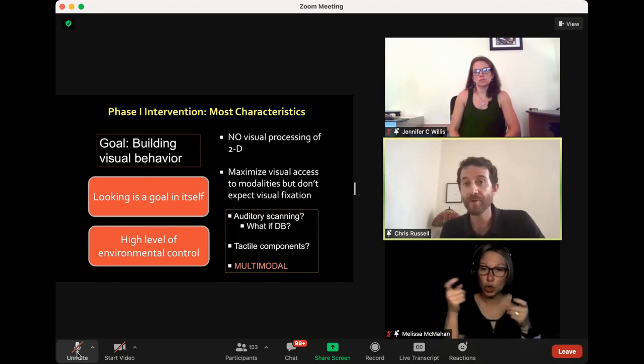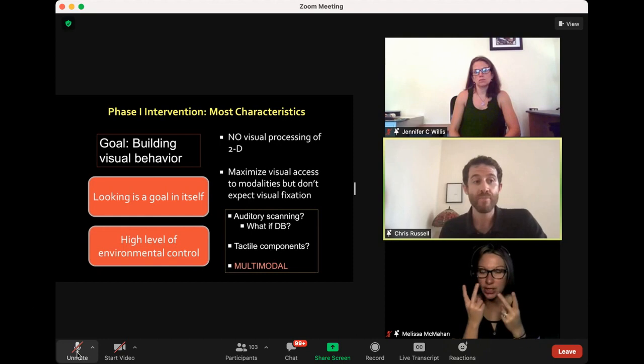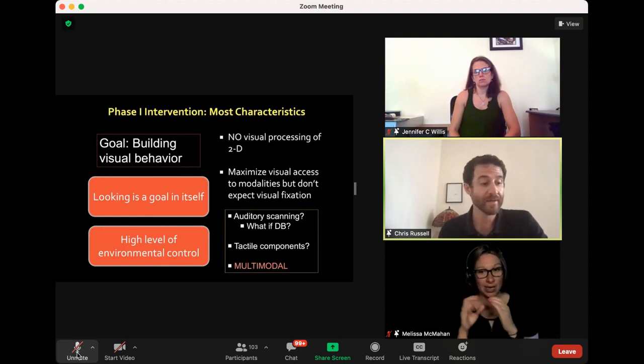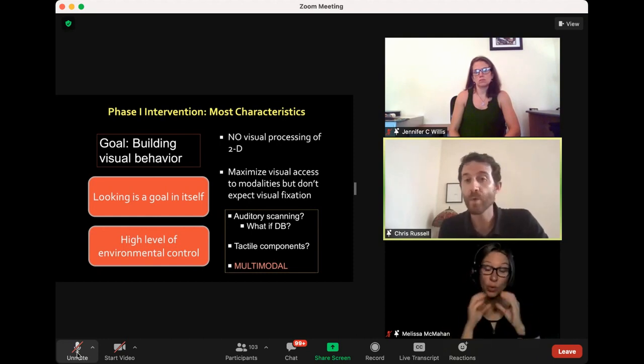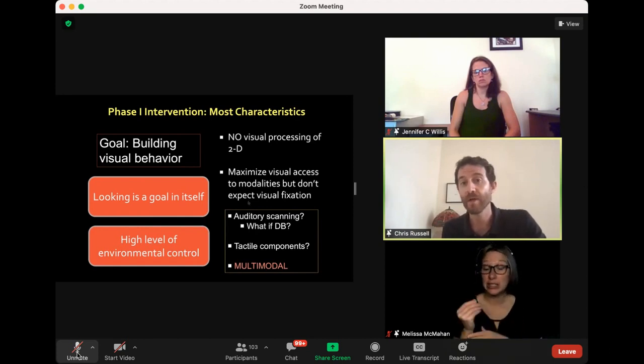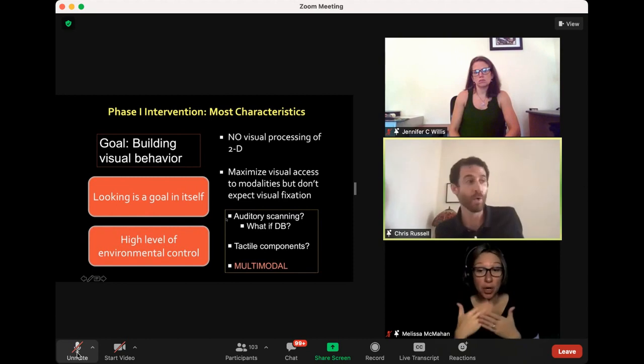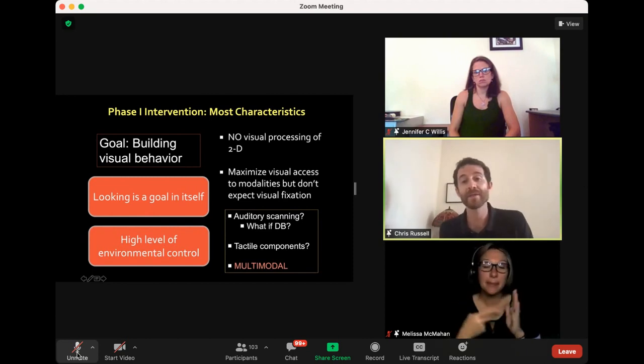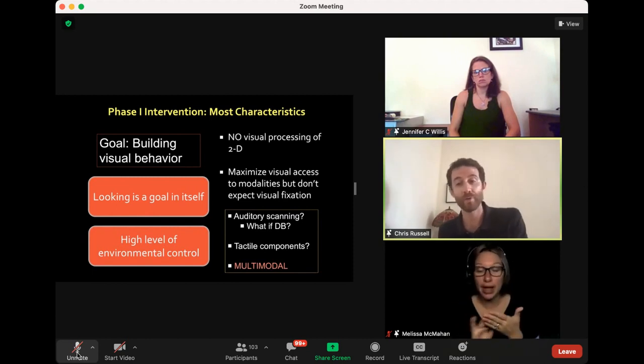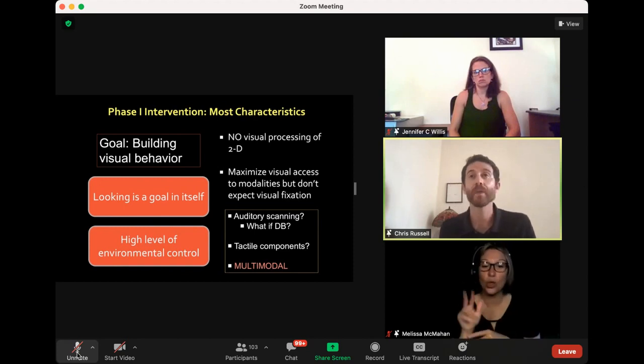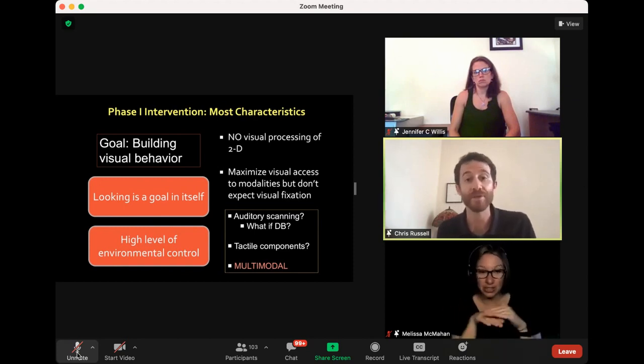So what's that going to mean for communication? Communication is a taxing activity, so we'll probably need some tactile components, or maybe auditory if possible. That doesn't mean we're going toward pre-Braille. It means we're adding some tactile or 3D components that are accessible to the child without having to use their vision.